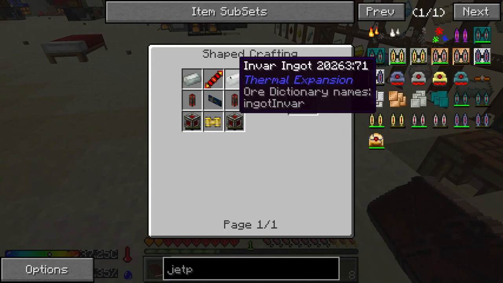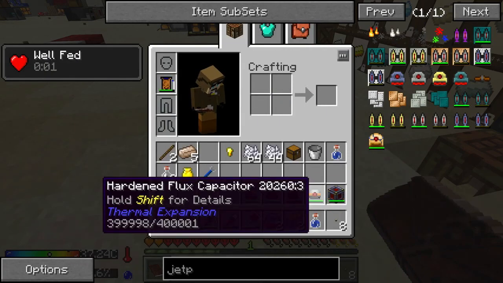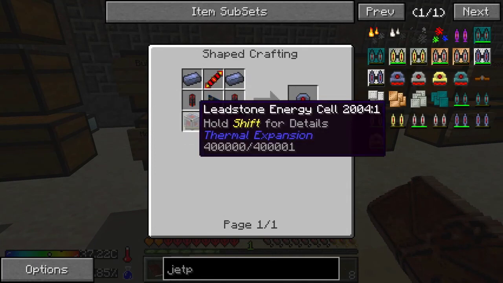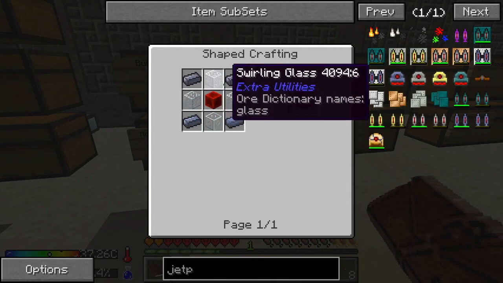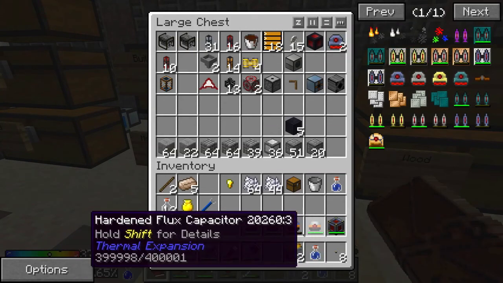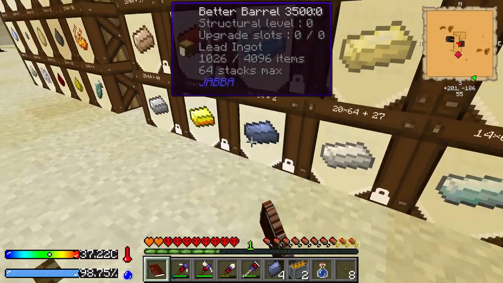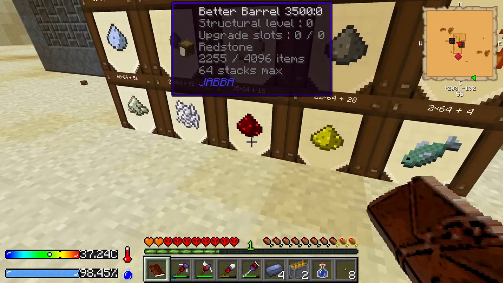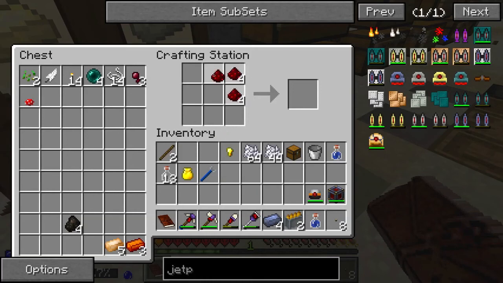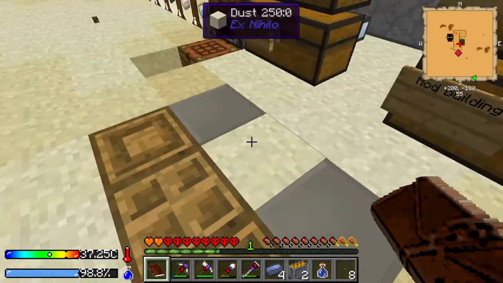Pneumatic servo 100. Well, I guess we can make those. And hardened flux capacitor, I have one of those, except it has a bunch of power in it. Okay, and those leadstone energy cells are pretty easy to make too. Block and glass. Okay. Well, that kind of stinks because those are pretty much useless for us. So we just need the one of those. Need one of those. 2, 3, 4, 5, 6, 7, 8, 9. It's probably a little more. Nope. 10. Okay, so there's that. I need 4 glass. I thought I just cooked some, yeah.